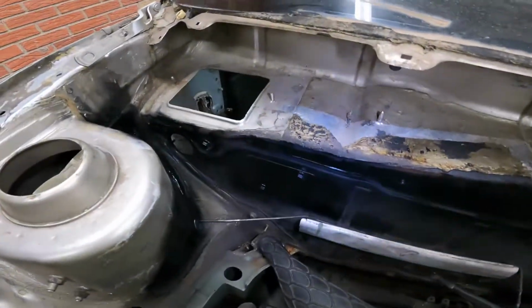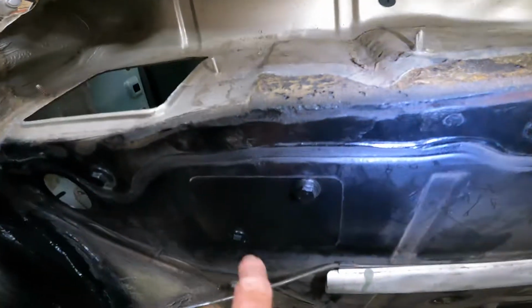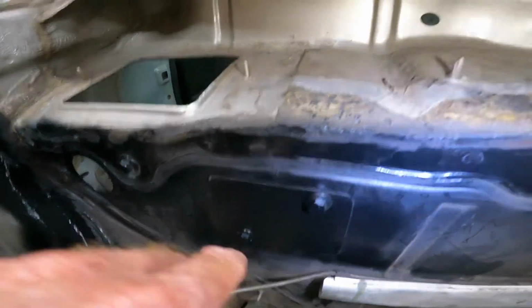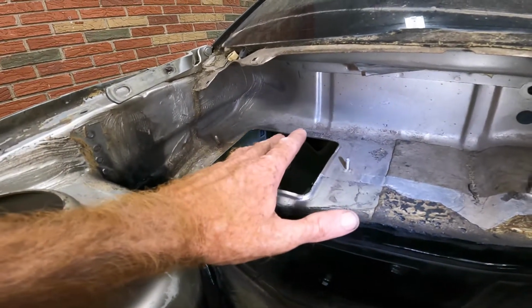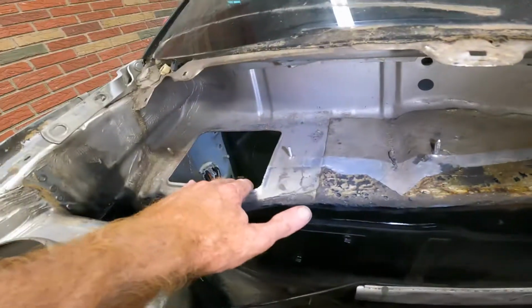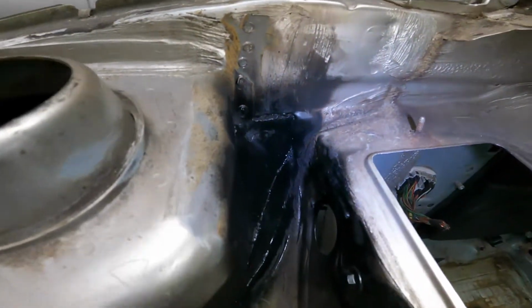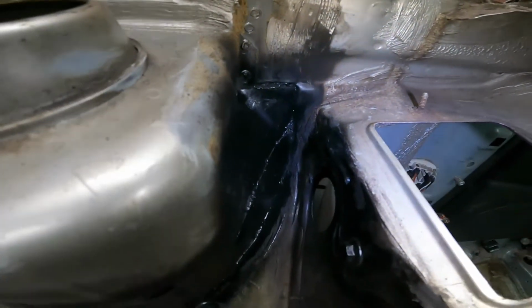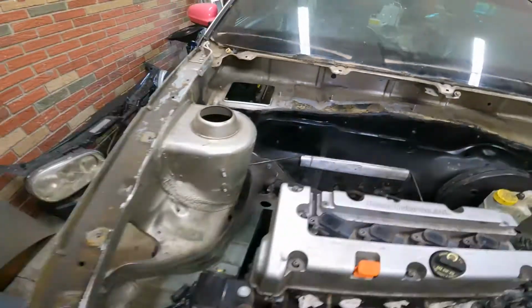All right, we got some more work done. We got that plate for the heater core. I didn't do this one because I need to go and get more metal, along with getting more metal for the floor. So those are done. This is gonna wait. This is done. I'm actually gonna seam seal it, and I know it's gonna cover up most of it. I'm not worried about it. Looks good enough.